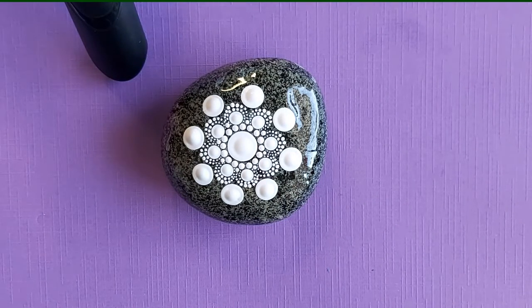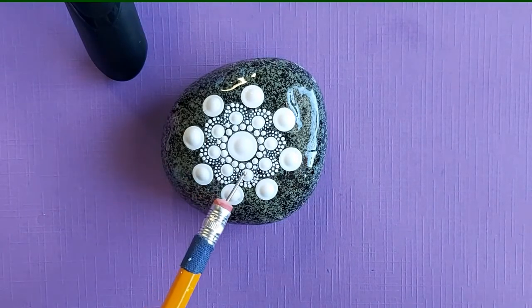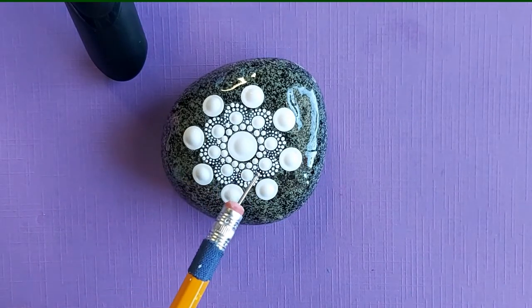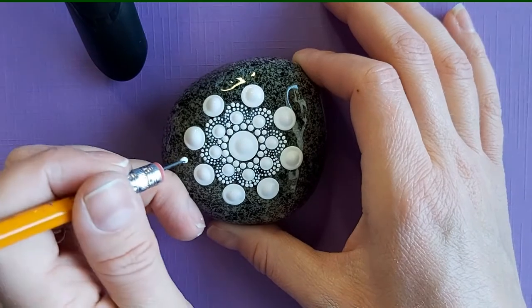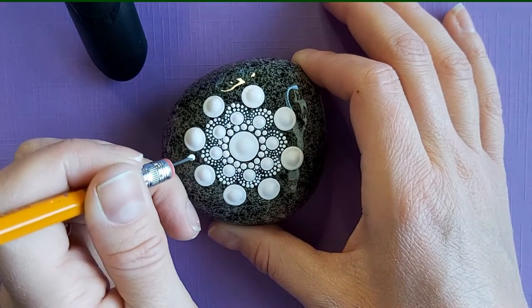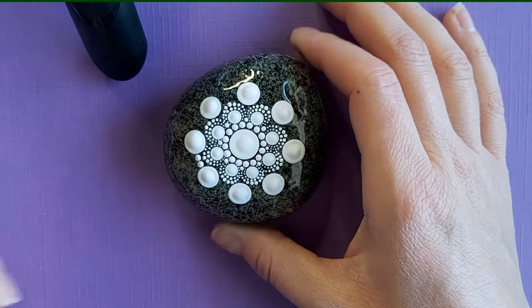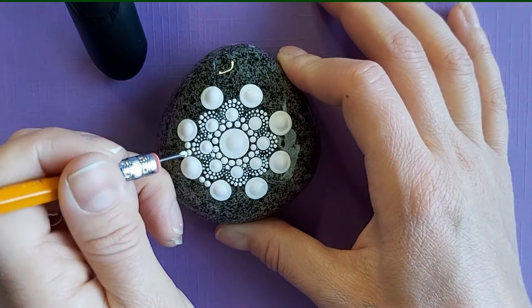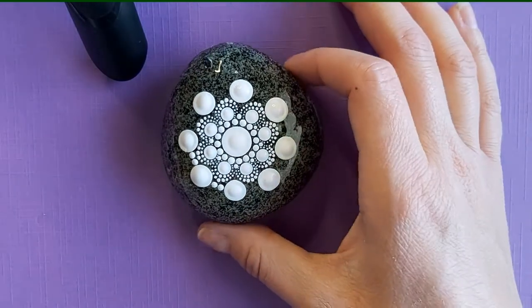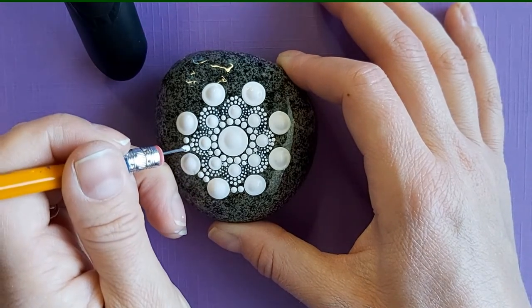Okay, so the next thing that we're going to do is take the dotting tool that you would have used for this very first ring of dots that we created. And what we're going to do is put two dots in between these here. If you need to use a smaller tool to be able to create those two dots, then go for it. And just work with the space that you have.